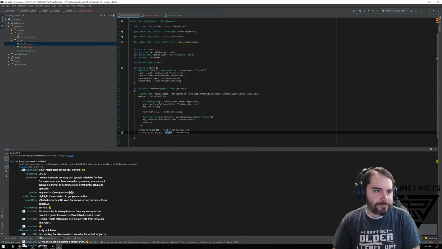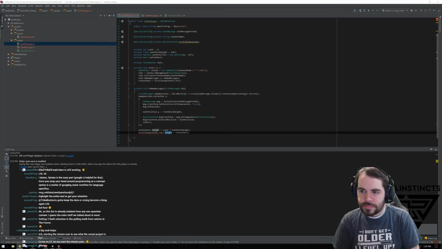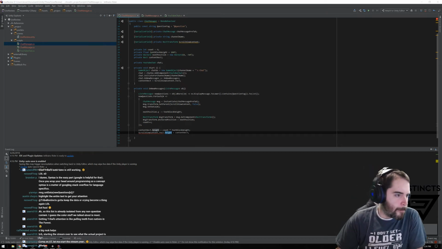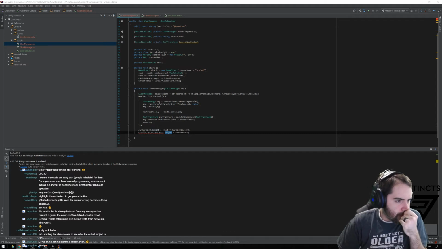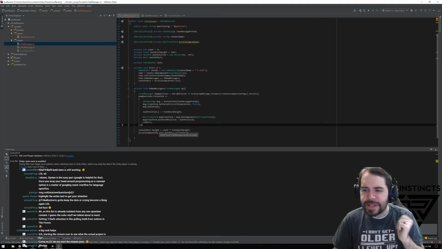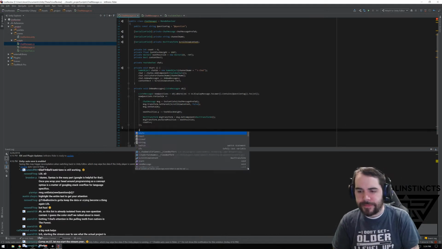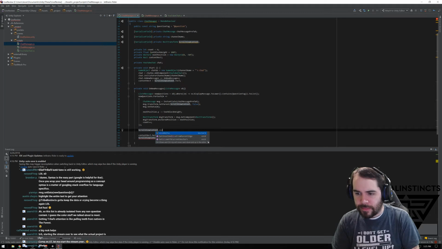How do you change Rect? Size delta? Why you gotta be so confusing, Unity? Why?